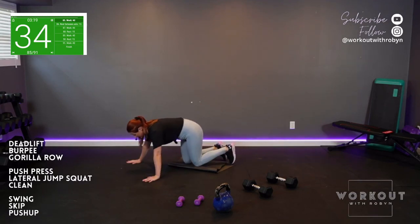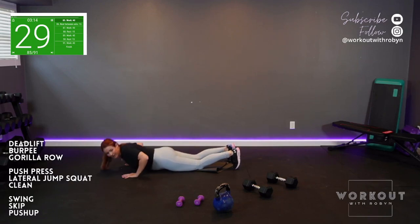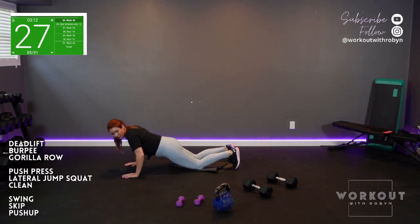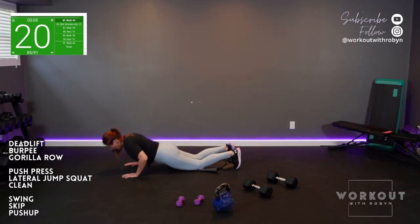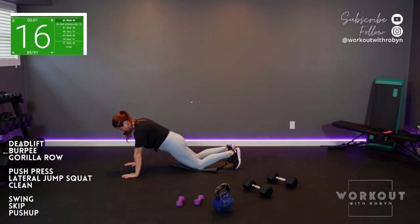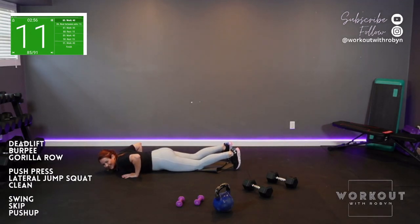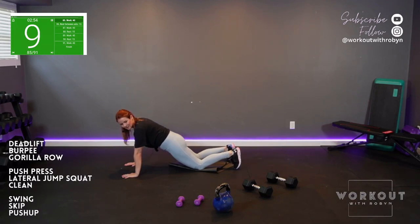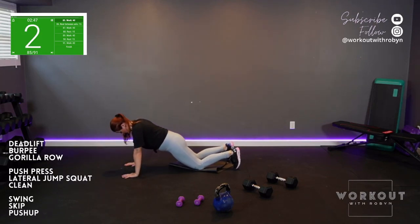We're also not doing the worm. Okay? Plank down. Plank up. I see people going like, look, that even just hurts doing it here. Boom. Pelvic tilt. Seconds. Stretch it back.